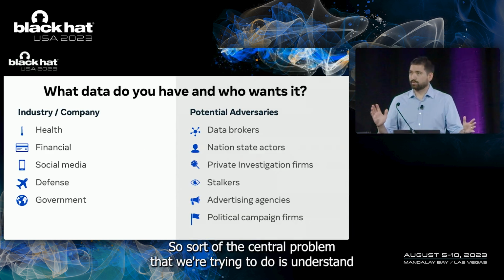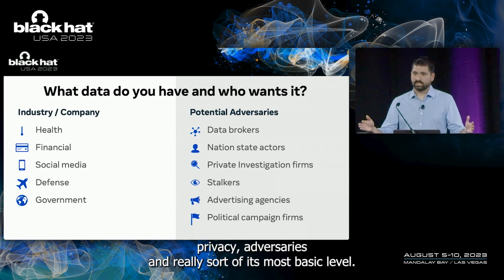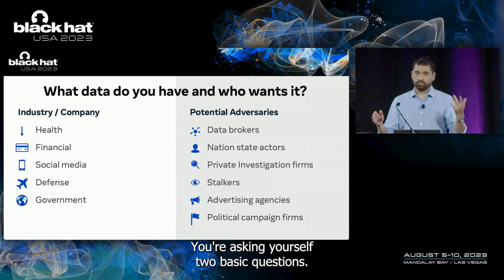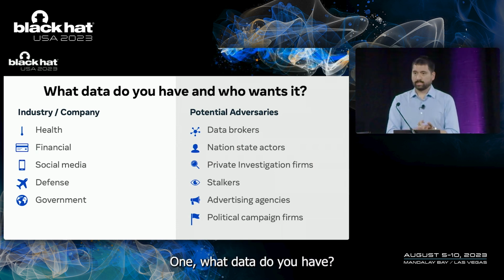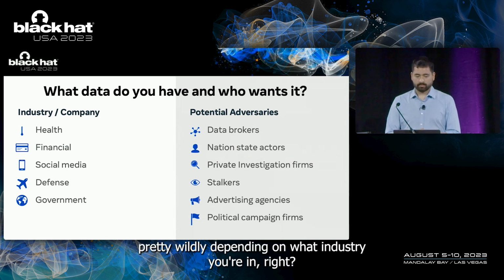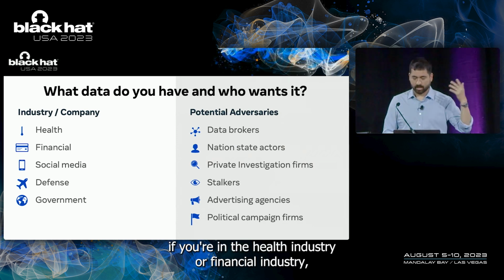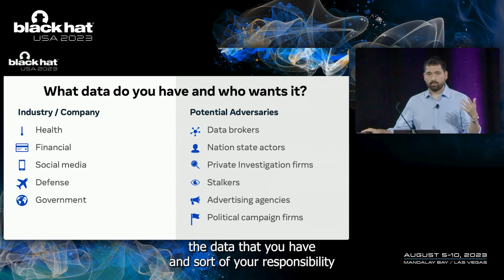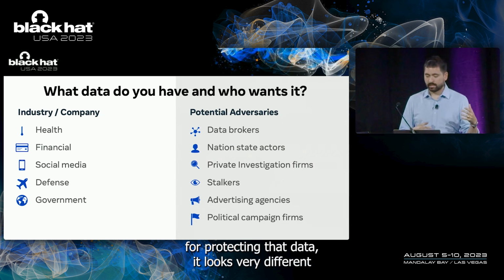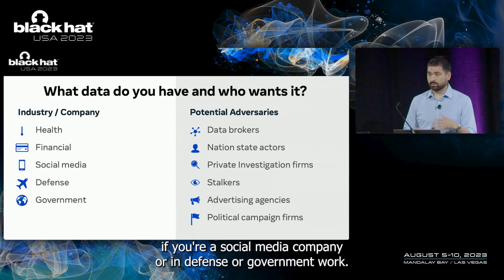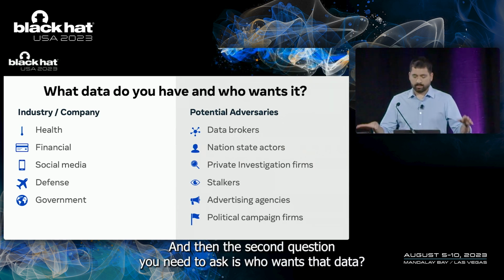OK, so the central problem that we're trying to solve is understanding privacy adversaries. And really, at its most basic level, you're asking yourself two basic questions. One, what data do you have? And that's going to vary pretty wildly depending on what industry you're in. If you're in the health industry or financial industry, the data that you have and your responsibility for protecting that data looks very different than, for instance, if you're a social media company or in defense or government work. And then the second question you need to ask is, who wants that data?